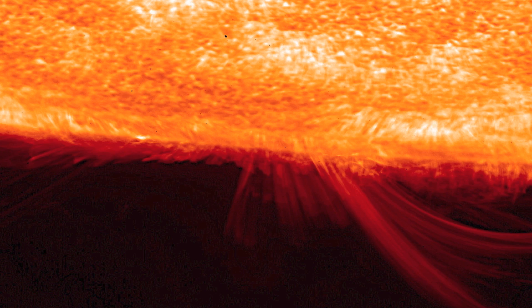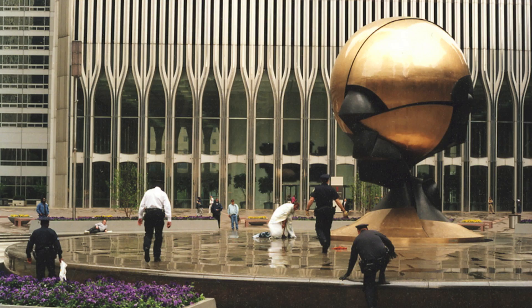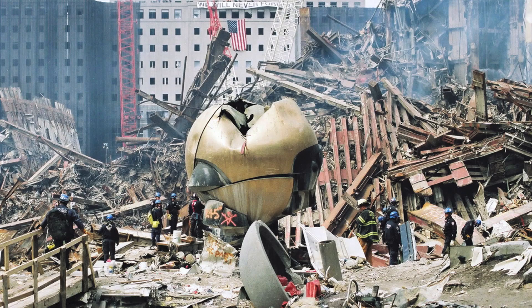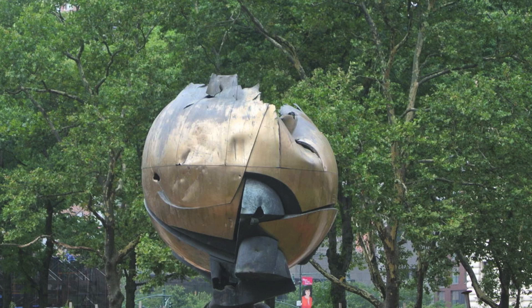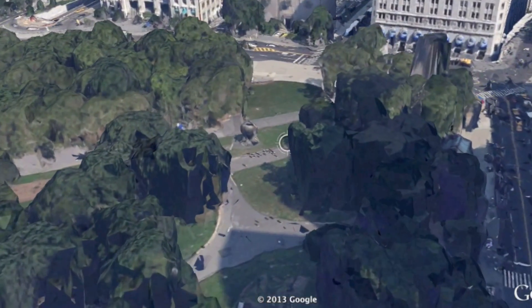So we begin with the Sun — you know, that mass of incandescent gas. Or plasma, or whatever. And for our solar system model, we're going to use this really cool sculpture by Fritz Koenig called The Sphere. The sculpture is really beautiful. It used to be located at the base of the World Trade Center, but after the 9/11 attacks it got dug out of the rubble and relocated to Battery Park, which is where it currently resides. However, as I found out today, Battery Park is currently under construction. Behold, the sun!